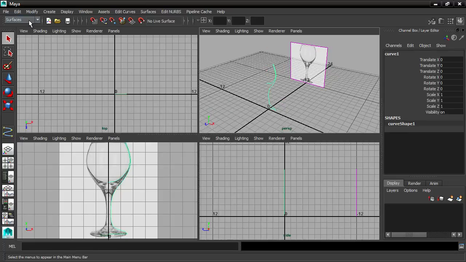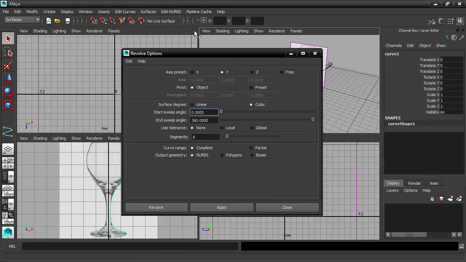We want to be in the Surfaces menu set and go to Surfaces, Revolve Options. And within here, the main thing we want to do is change the output geometry to polygons. The reason that we want to do that is it's going to be easier for us to control the level of detail.